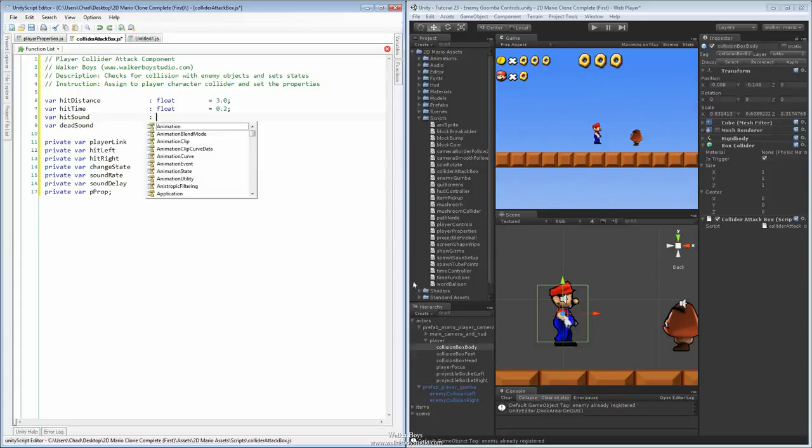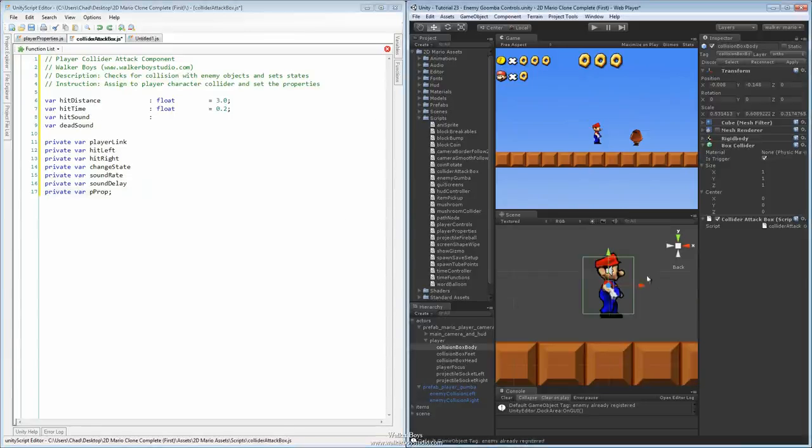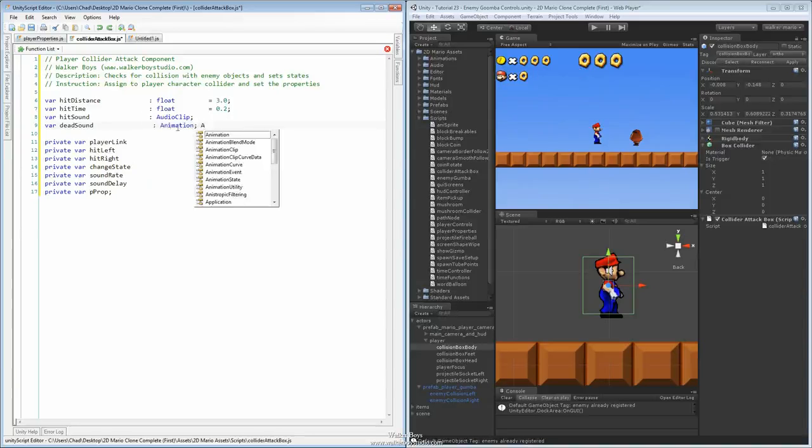What we're going to do initially, once we set in the hit time, is that we're going to want to try and make it so that the player, when he's hit, moves about 1 box over. So every time he's hit, he kind of jumps back a whole box. Alright, for each of these, we just want an audio clip. And we're just going to be loading up a file inside through the inspector.